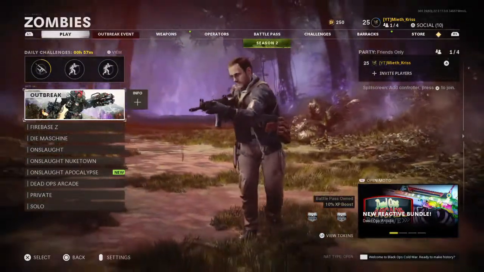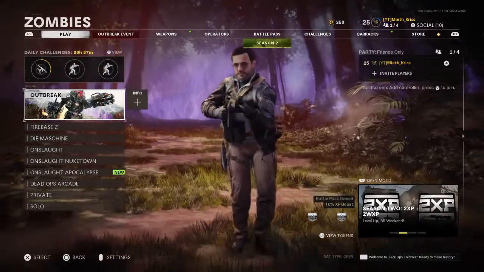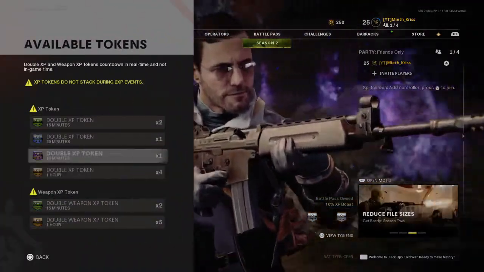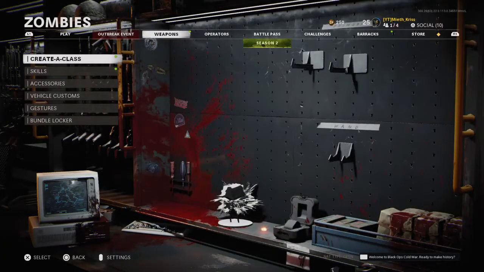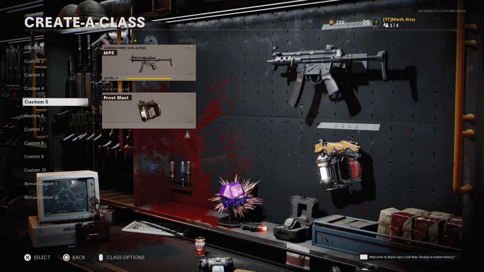So as you can see, we've got double XP going on. But if you haven't got it at the time of watching this video, just go and use your tokens. If you've got some tokens, that will help out quite a lot. So the fastest way to level your weapon by far is definitely playing zombies, and all credit goes to Riff. I will link his channel down in the description below, so go subscribe to that.